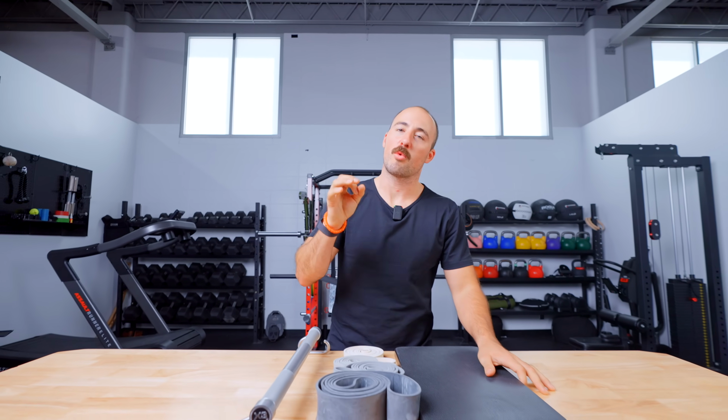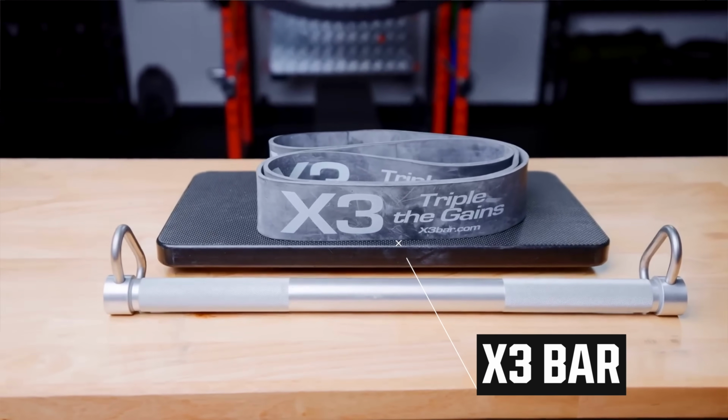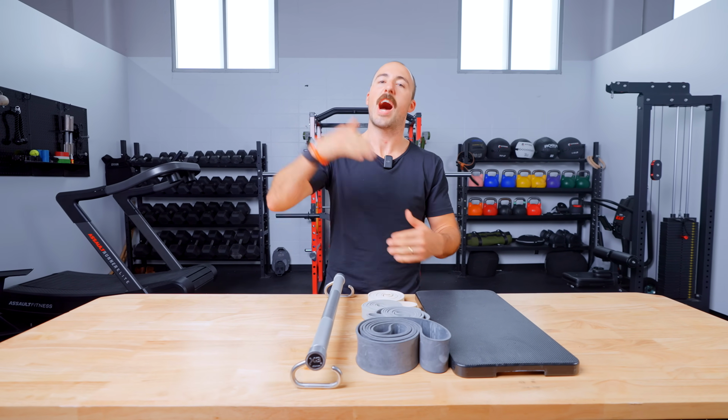Hey guys, it's Coop from Garage Gym Reviews, and today we are reviewing a product that I've had literally a couple years now. X3 Bar is based on resistance bands for the resistance. The idea is that resistance bands allow for a greater amount of resistance at the top of a rep.